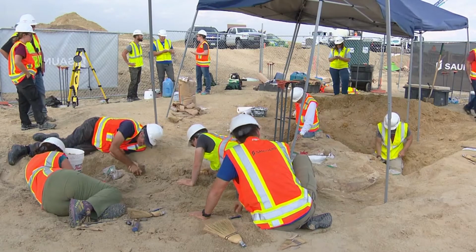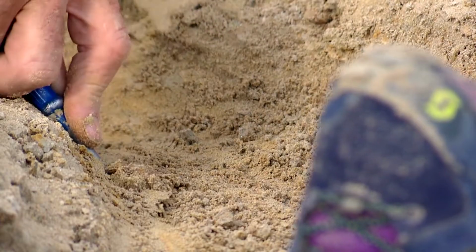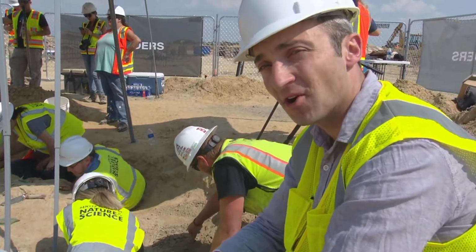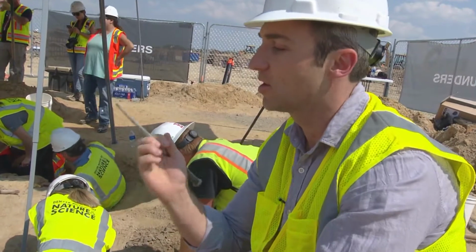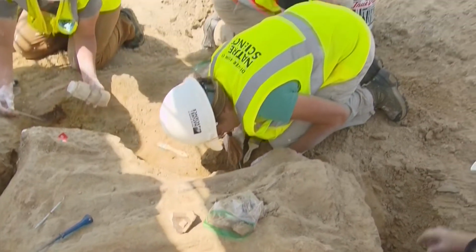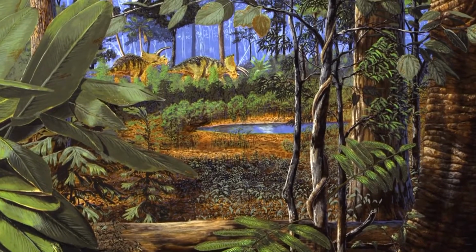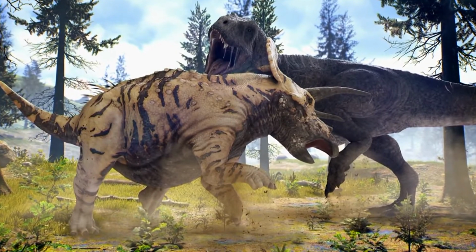The team learned quickly that nearly everywhere they stepped, a dinosaur bone was underfoot, leading to an extended search on hands and knees. Many of the people on the dig team have to work by hand to dig a trough around where the fossils are, and they don't get to use shovels or even hand spades. A lot of the work is from screwdrivers or big needles like this so they can pull the dirt out. The team was digging back 66 million years to a time when the mountains were still rising, and the Denver area was a thick prehistoric forest where dinosaurs like Triceratops ranged and T-Rex hunted by the thousands.